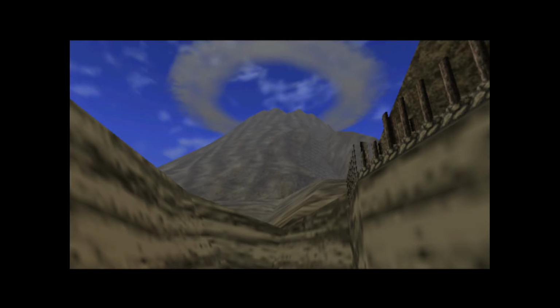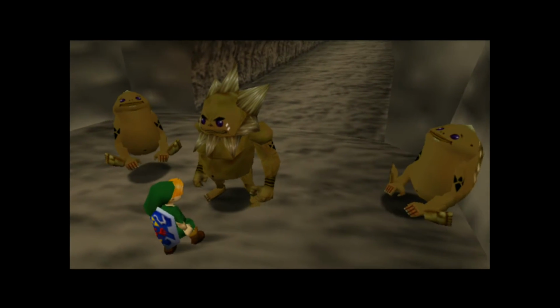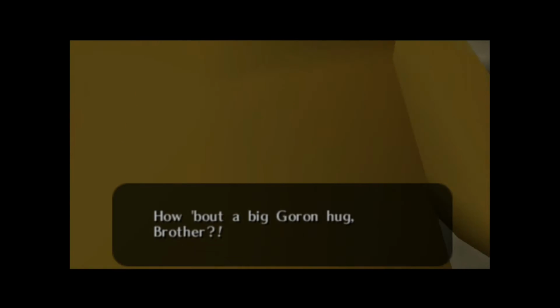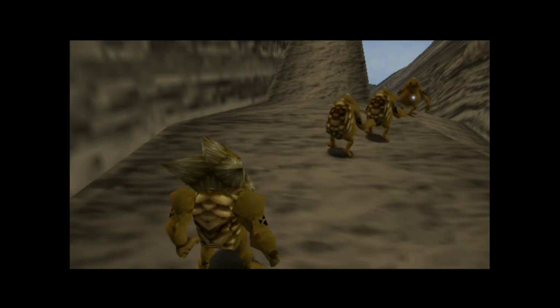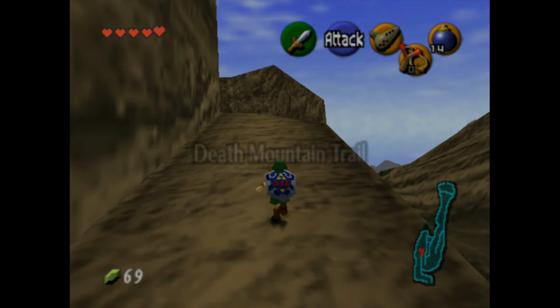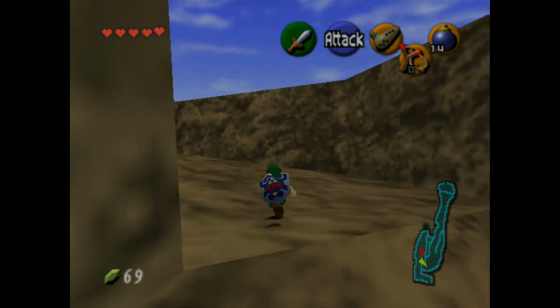Hey, everybody, let's see off our brother. Yo, this dude is fucking nuts. How about a big old Goron hug? How about a get the fuck away from me? Like, you guys would hug this kid, and he would die. That's literally the end of that story.